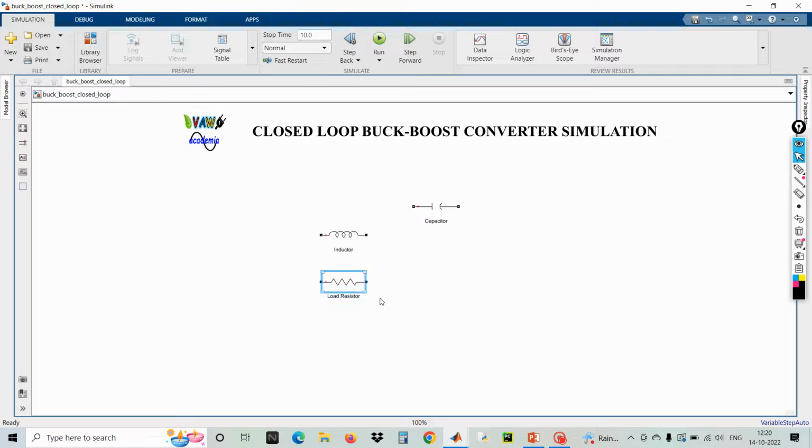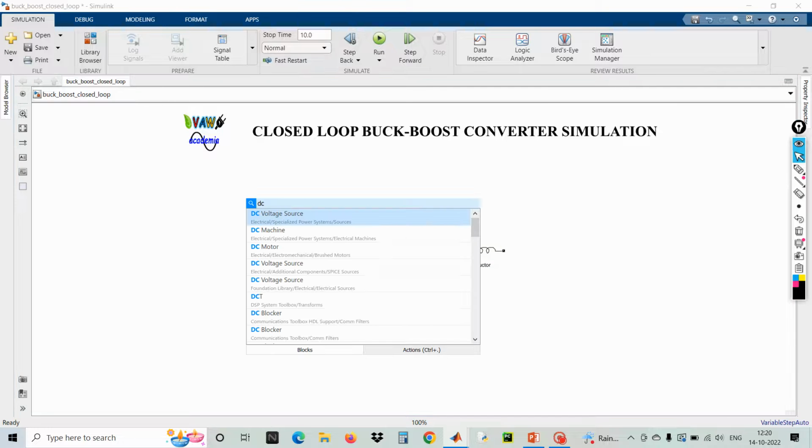Fine. So first I will do this simulation with a constant input, and then later I will do it with a variable input. Okay, so I'm just taking a DC voltage source.